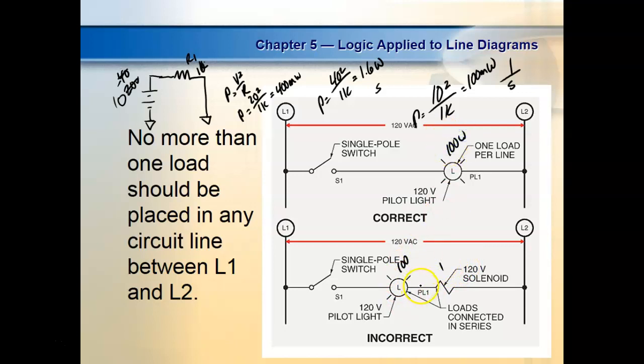You understand? And then I hooked something down here that had this, and let's say that was 1K, and this right here was 1K. Well, that would be 100 watts. Now all of a sudden it would be getting 25 watts. And this guy right here would only be getting 25 watts. When it needs what? It needs 100 watts to work. So what's not going to happen? Well, the solenoid's not going to pull in because it doesn't have enough watts. The light bulb you wouldn't even be able to see anymore.